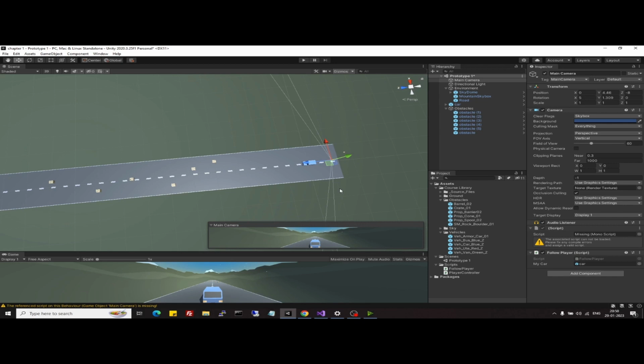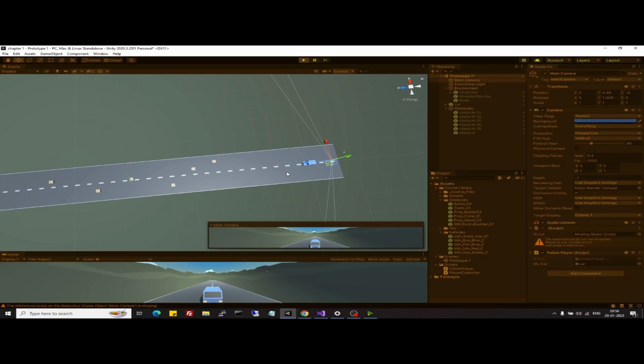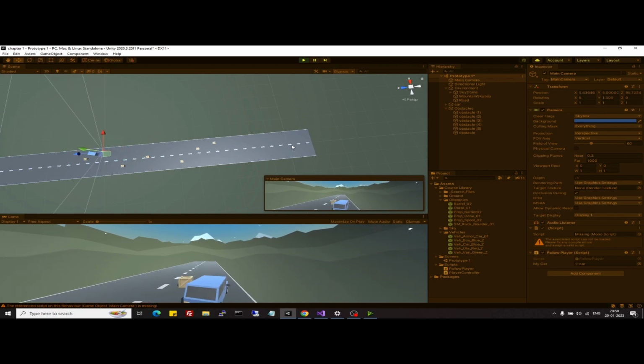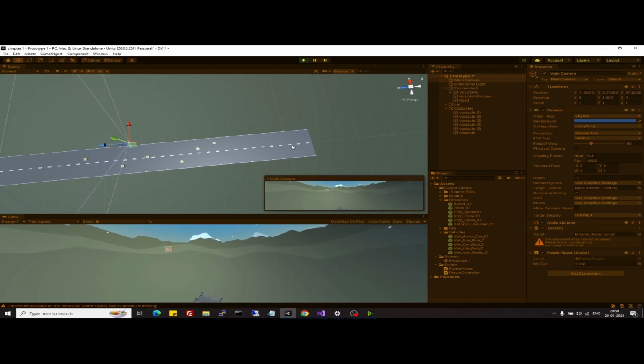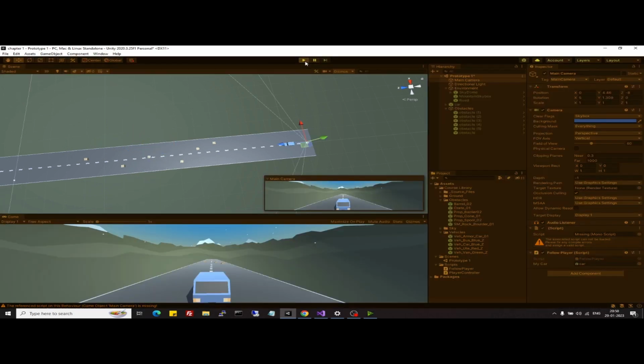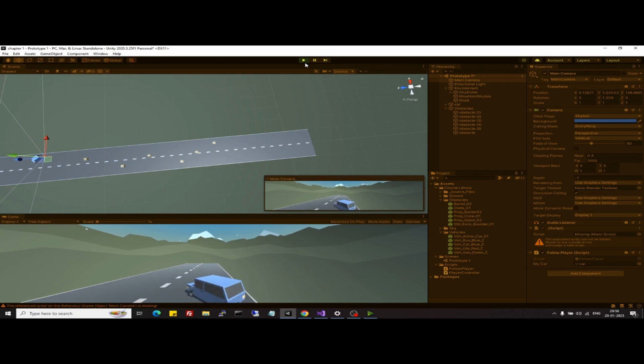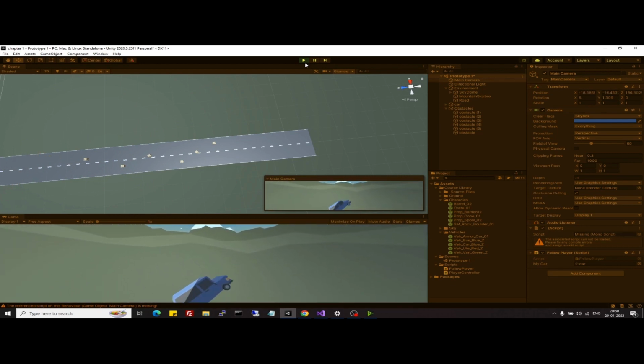I have one object in the game which can go front, go back, and the camera will follow it, and it can make collisions, and it can also fall down, and it will keep falling till infinity.